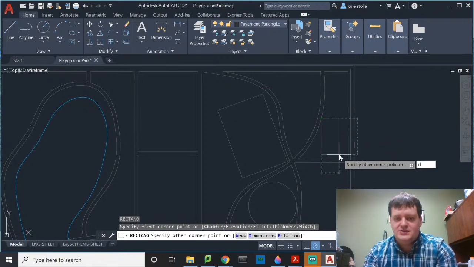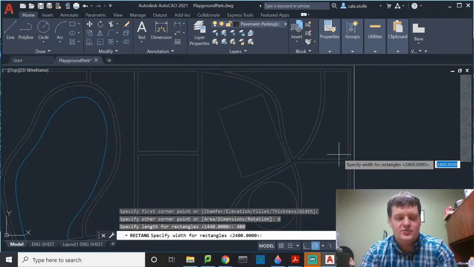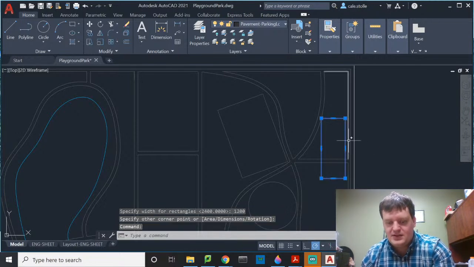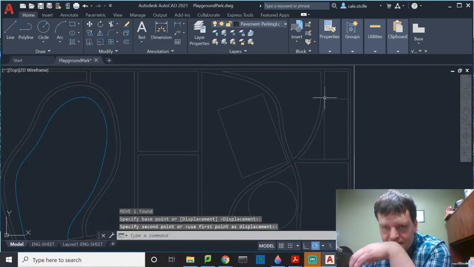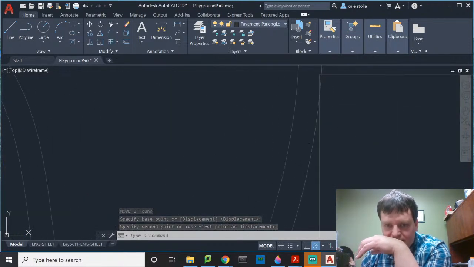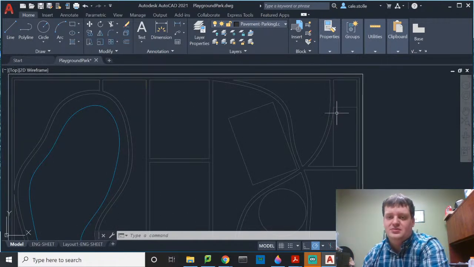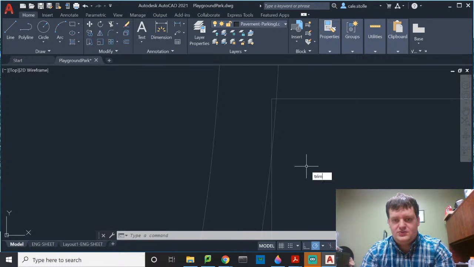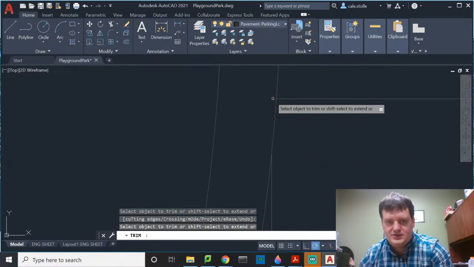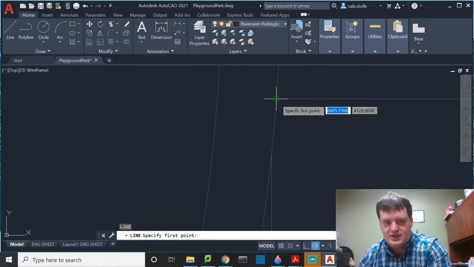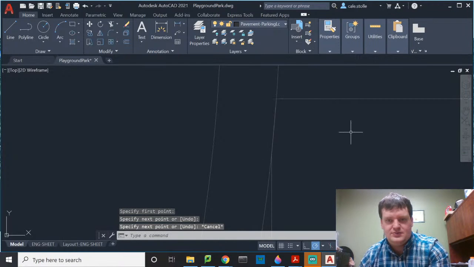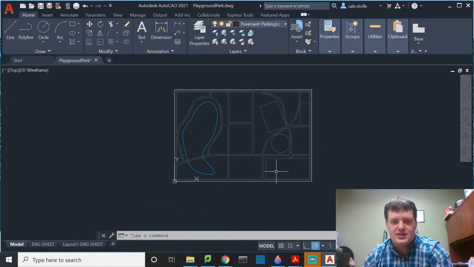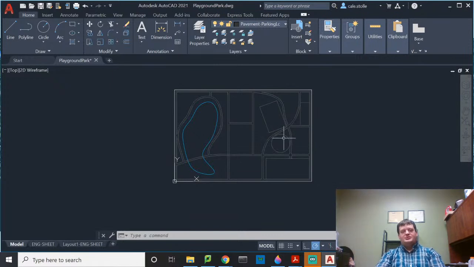Okay, so dimensions on this one, let's see, I only want this to be 40 feet by maybe 100 feet. Something that would fit nicely in this corner right here. There is a little bit of an overlap there. I guess that's fine for now. If I want to do it properly, trim. Cut this, escape, and draw a line that connects those two. Okay, so I got playground 1, 2, 3, got all my walkways, got my lake. Everything is set up as far as pavement structures go, everything that's paved.